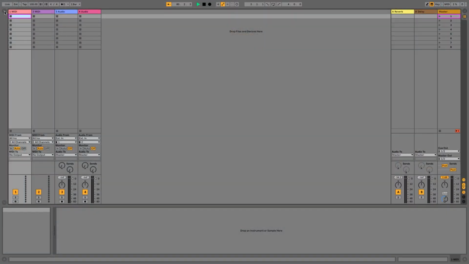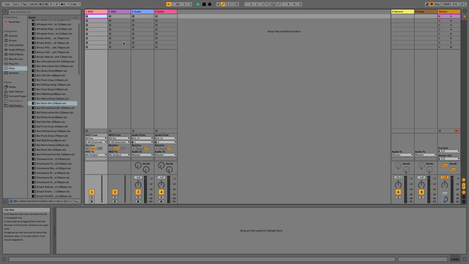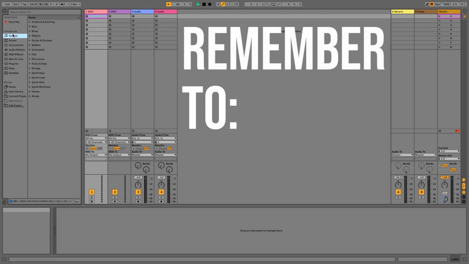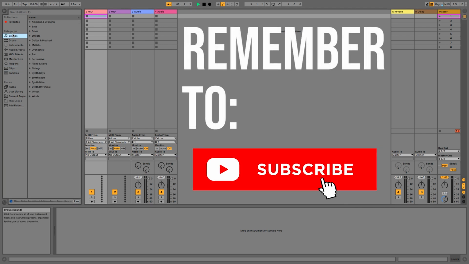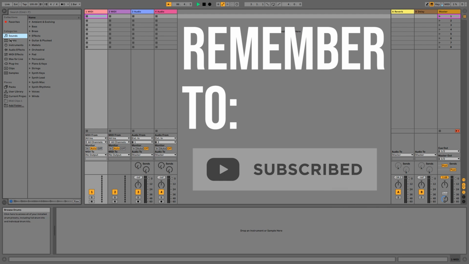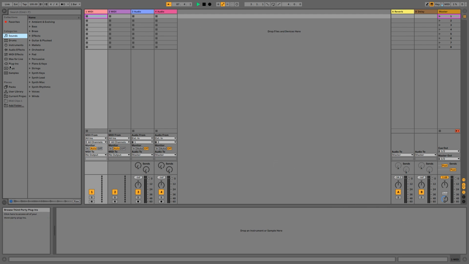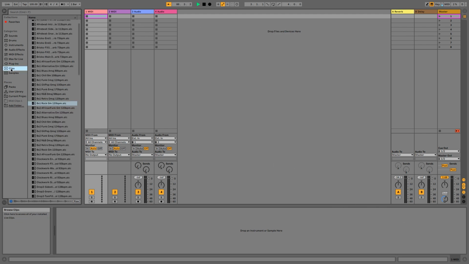If we open up our browse menu, either by clicking on it or using our shortcut Command-Alt-B, or Control-Alt-B if you're on a PC, we're going to load in some clips. In the Ableton Live browser, we have our categories here that we touched on earlier, but right down at the bottom, we have Clips. These are Ableton Live's provided pre-made clips that we can literally just drag and drop and start getting super creative inside of Ableton Live.